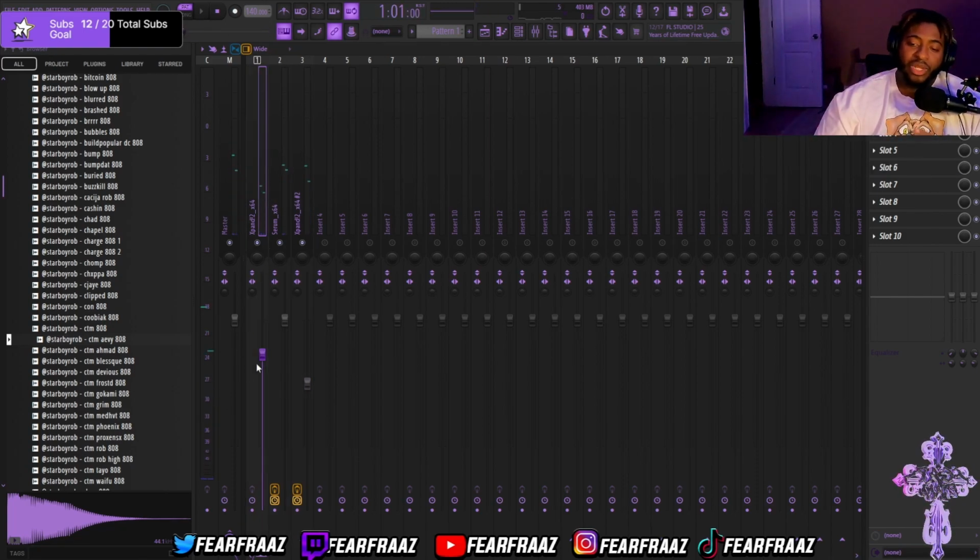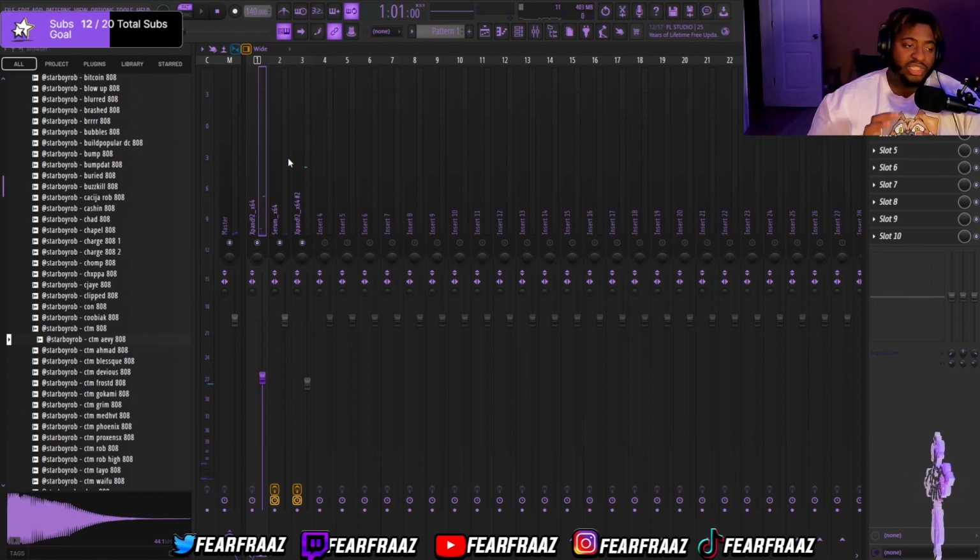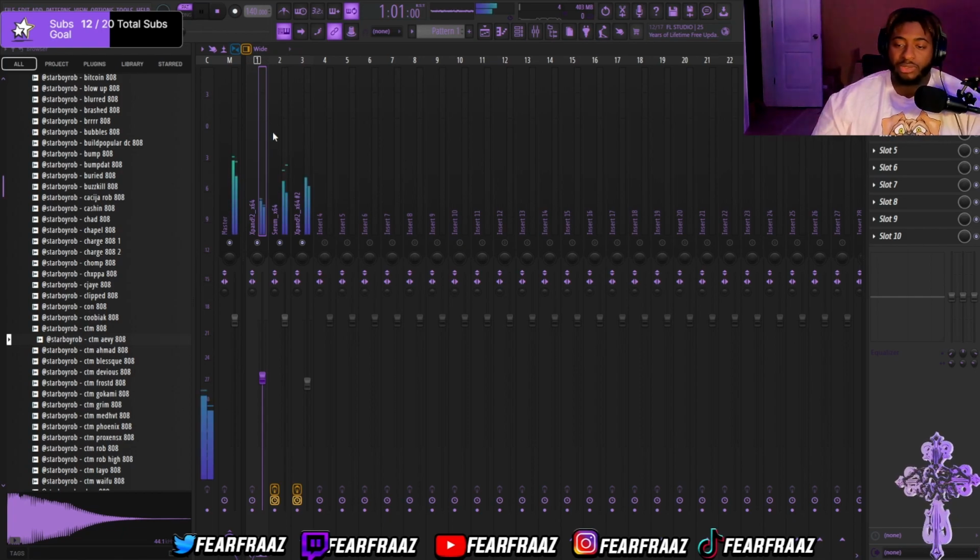Now with the melodies, you don't really want anything super overpowering, so what I'm gonna do is take this lead here, moving down a couple octaves so that it's not completely out of the equation, but it's definitely ducked behind a little bit.